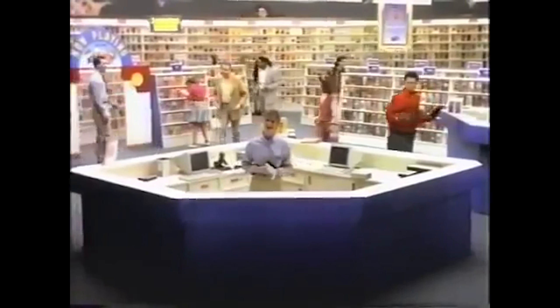Video stores are a relative thing of the past, except for Family Video and that last Blockbuster in Oregon, but walking down these aisles is where many horror fans fell in love with the genre. Even if you were too young to rent a movie, you could still be terrified by the box art, and if you were really brave, you'd actually look at the back of the box. Today we're looking at some of the scariest horror movie box art of all time.